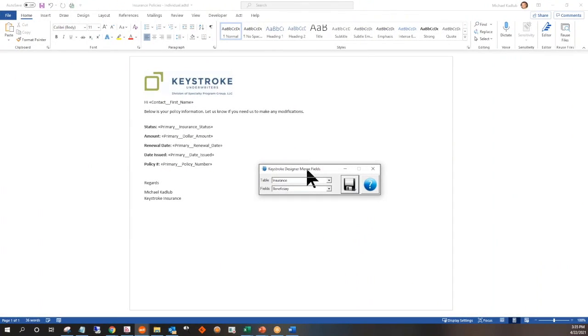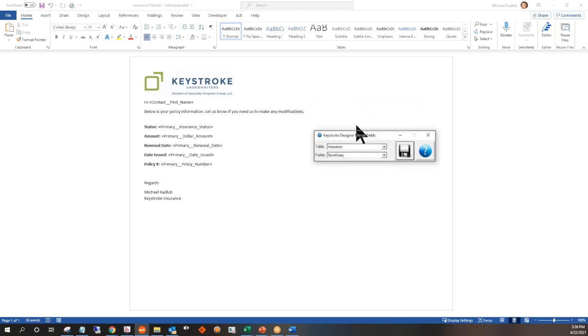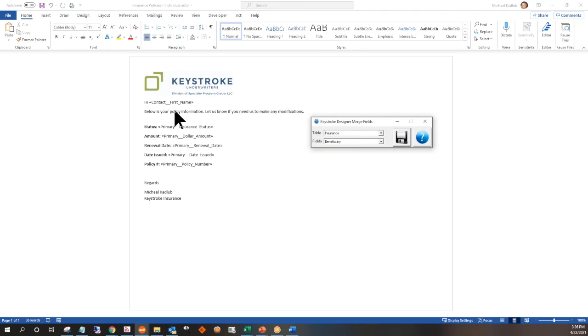So it opens up in Word, and it opens up this little field. This is the merge fields thing here. I put a logo in here, hi, contact first name, below your policy information, and then I have these headings, and I put in the fields from the custom table.